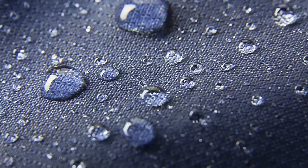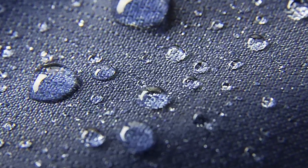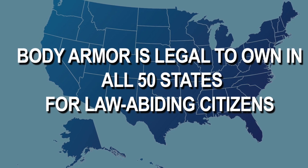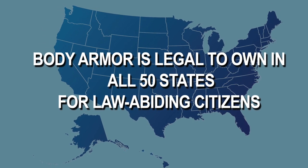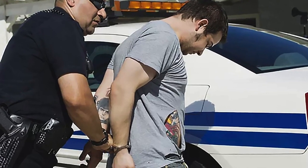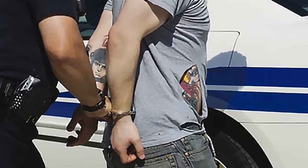The book bag is made with heavy-duty 1000 denier polyester and coated with a layer of polyurethane to make it water-resistant. As a U.S. citizen or resident, you have the legal right to own body armor. However, that right is automatically taken away if you are convicted of a felony, so please look up the law in your state for specific requirements.